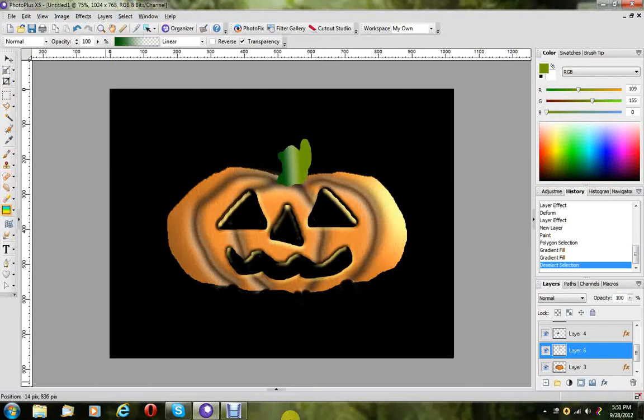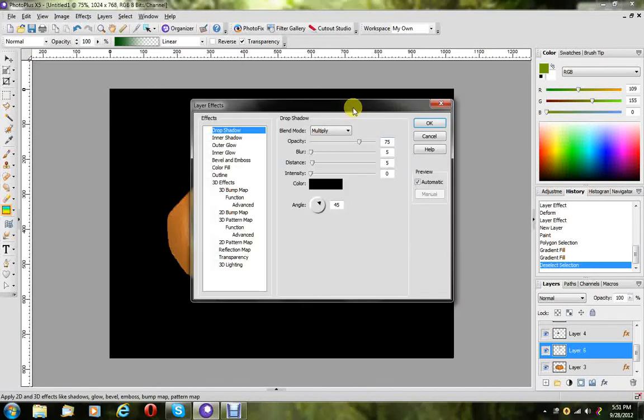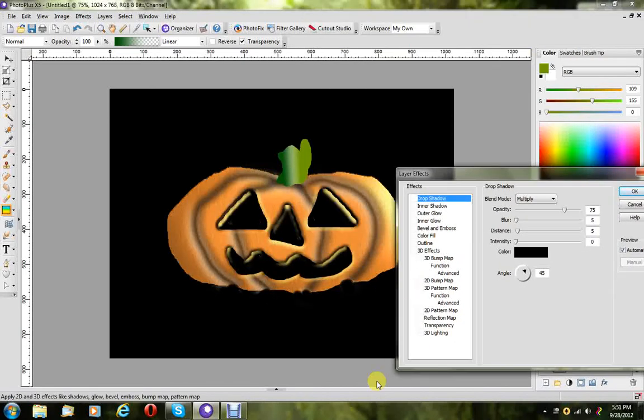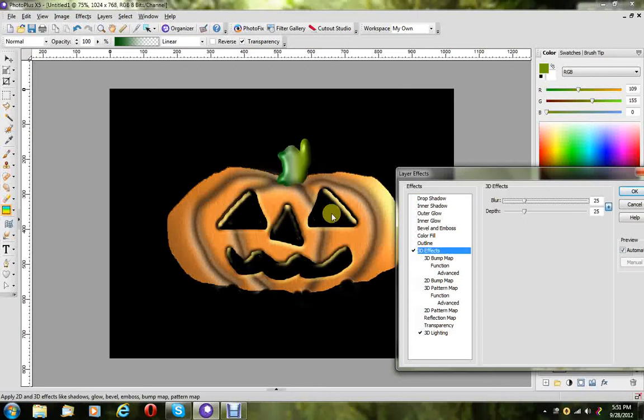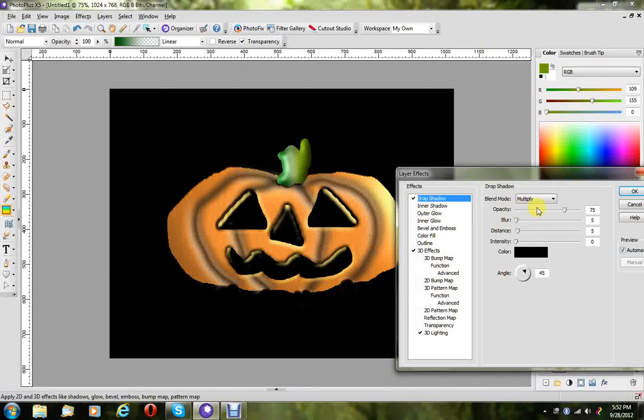Select, deselect it, and we'll add a little bit of depth to it too. Turn on 3D effects. A little bit of roundedness to it. Like that. Gonna add a drop shadow to it also. Put that off there. Change the blur on that. So it just casts a little shadow on the top.